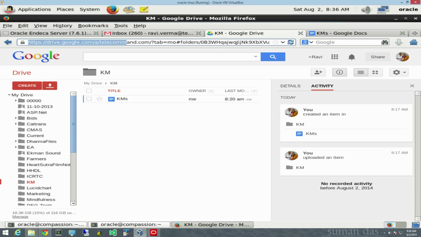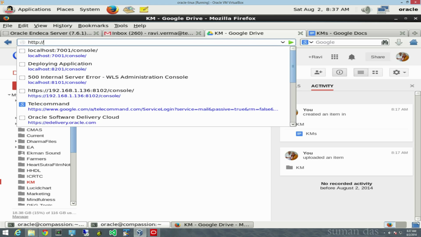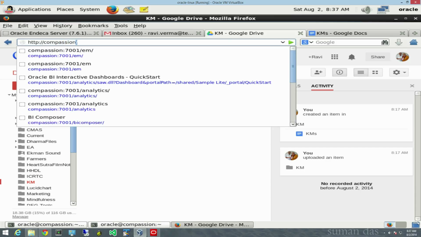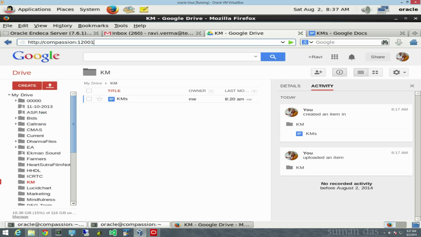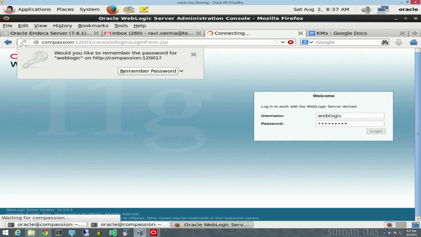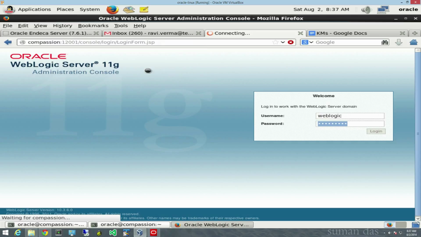So now I will open, in the browser on that machine, so this is a good sign. The console is running. What the heck, I'll remember the password.